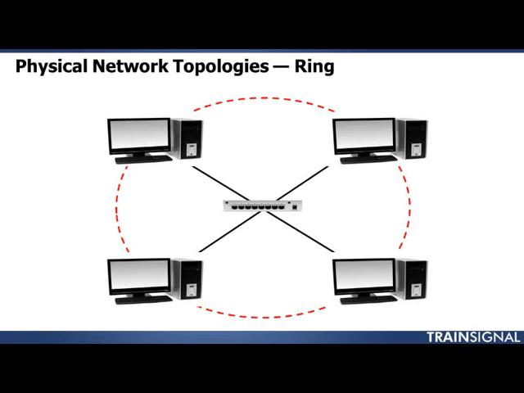But the main thing here that I want you to understand is that this is a star as you see it, but watch what happens when the data is sent out from a computer. The data goes out through the central point to the next computer, and then back in and out to the next computer, and back in and out to the next computer until it's made it all the way around the ring. Okay, so it's functioning like a ring network, even though it's set up physically as a star network.